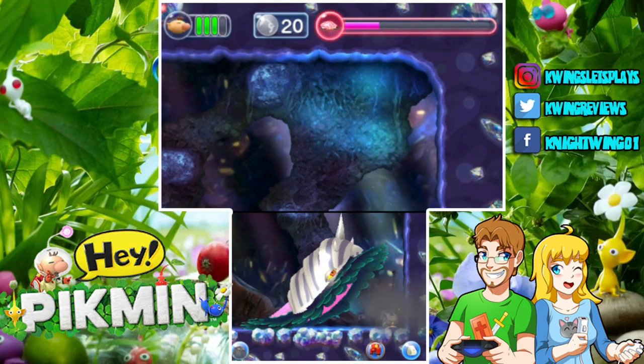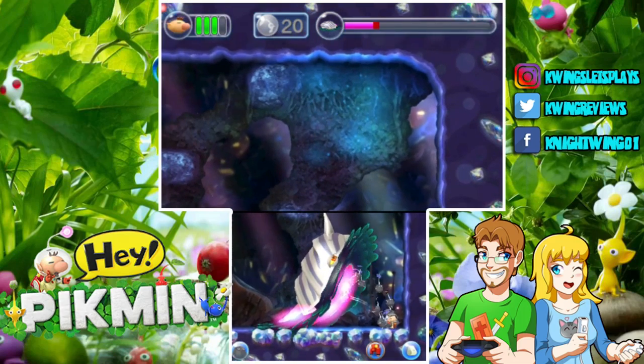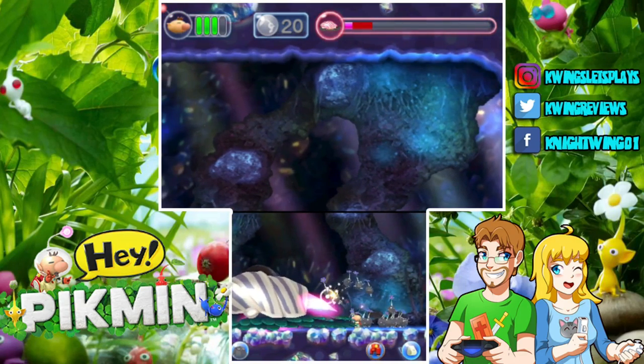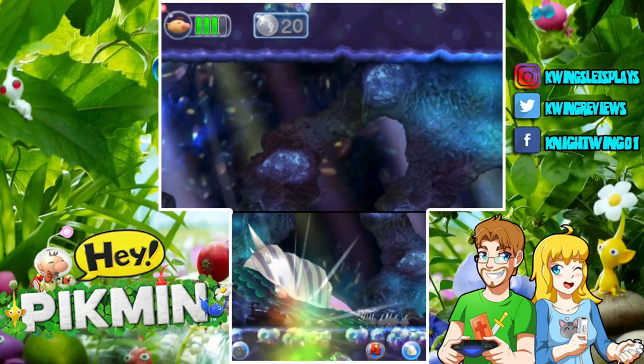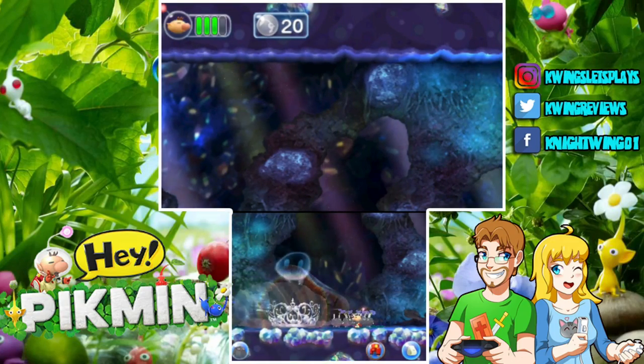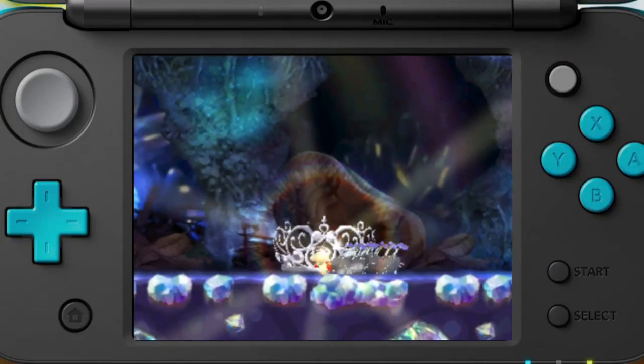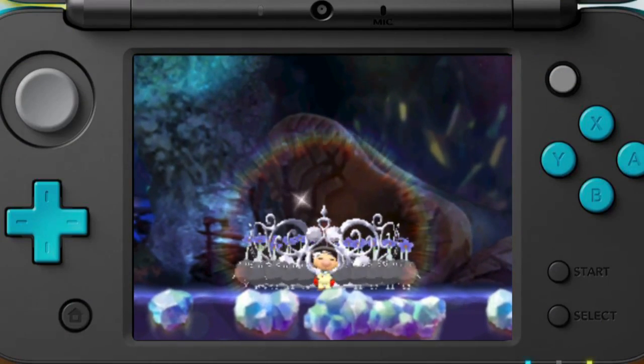What are you gonna do? Get him! R.I.P. 3DS. Oh yeah! We got him! Boo to the ya! And look, we got a tiara. Ooh! Looks like Princess Tiara or something. Princess's tiara, not Princess. It's pretty!